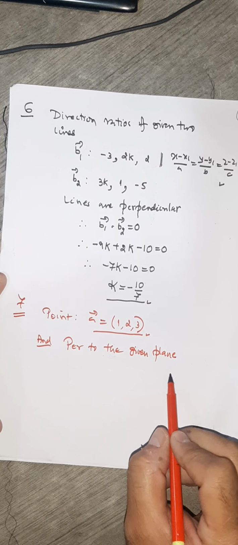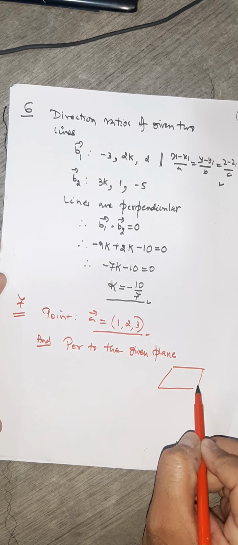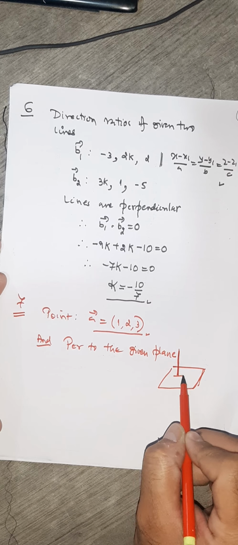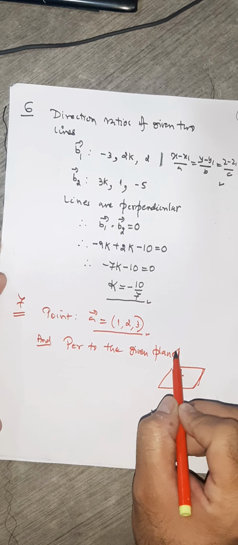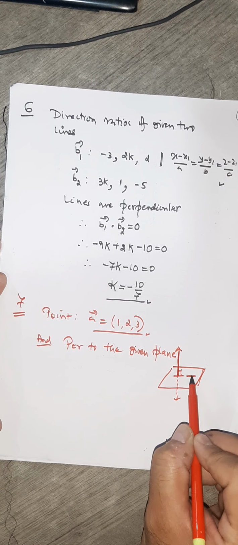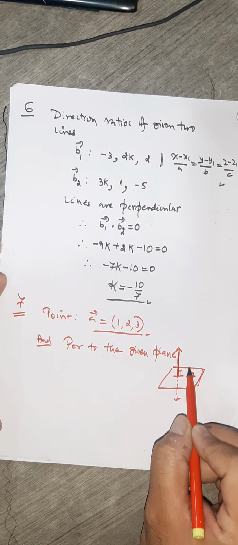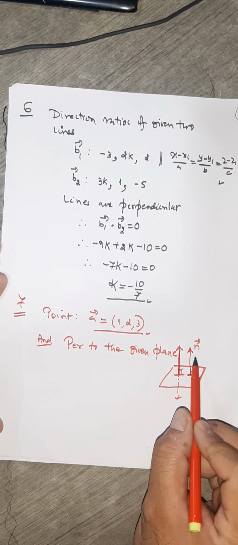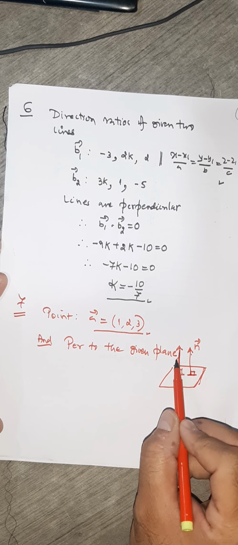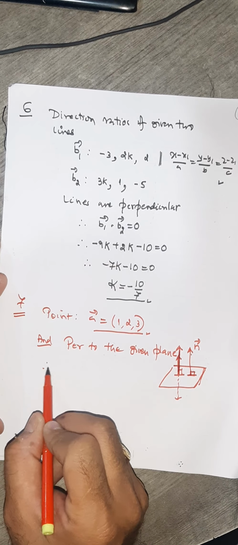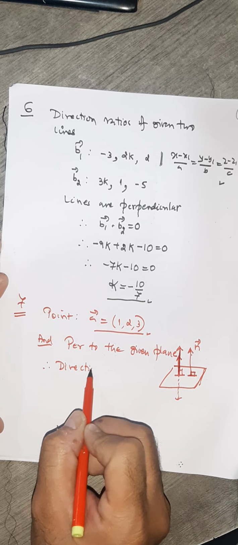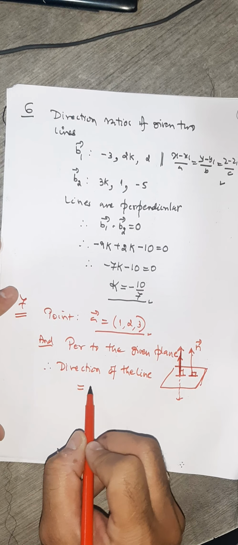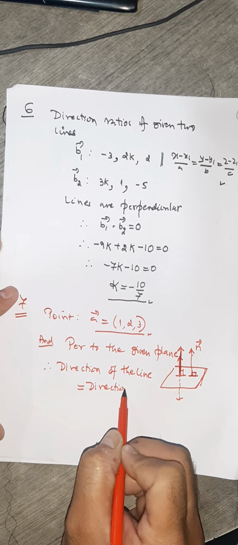Now here it's like this. This is a given plane. The required line is like this. This is the required line. It's perpendicular to the plane, you can see, like this. And this is the direction of the normal. Here, this is the direction of the normal, vector n. What is the meaning of this? It means direction of the normal is same as the direction of the line here. So I'll write therefore direction of the line, required line obviously, equals to direction of the normal. They are parallel, you can see.